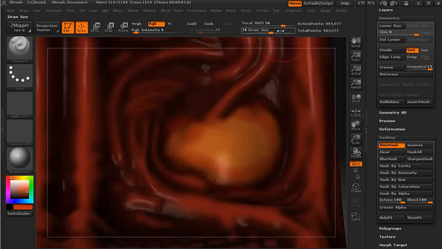And bring the draw size down. And I'm going to smooth that out a bit. And add a little bit more yellow. That's getting into green, so I'll bring that back. A fairly high saturation of yellow. I'm just going to put that in this central area here, and then smooth that out like that.